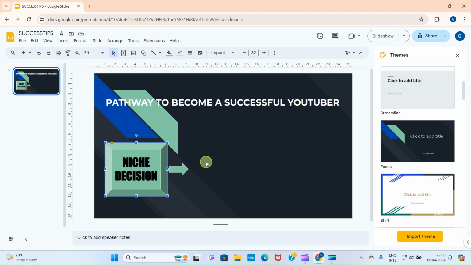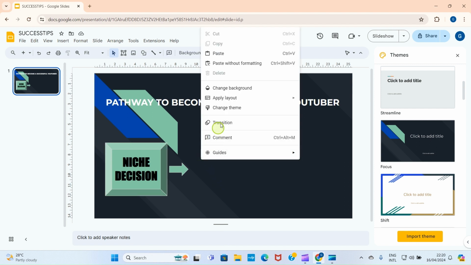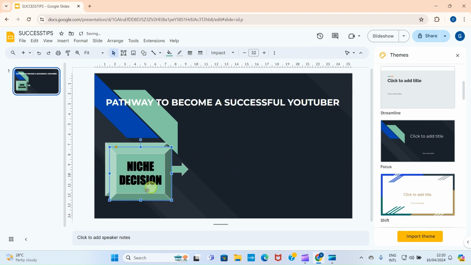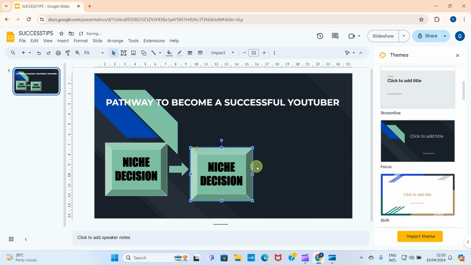As the shape is copied, I'll right click here and then I'll paste it. You can see it's pasted here. I will then click out and click on the shape again. And then you can see the shape of my cursor right now. So I'll push it to a new position. All right, so I will release the pressure.